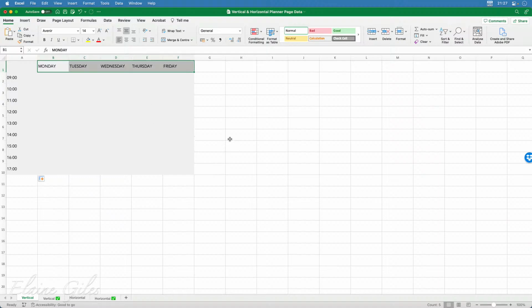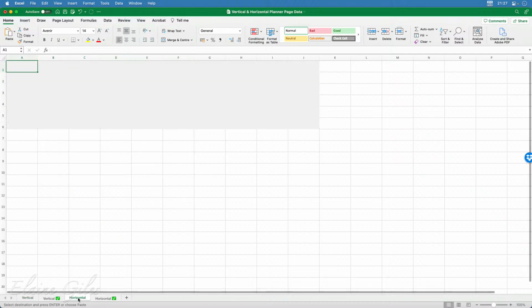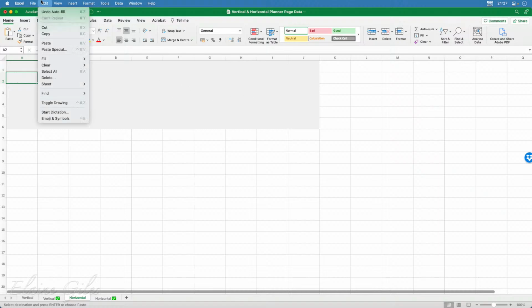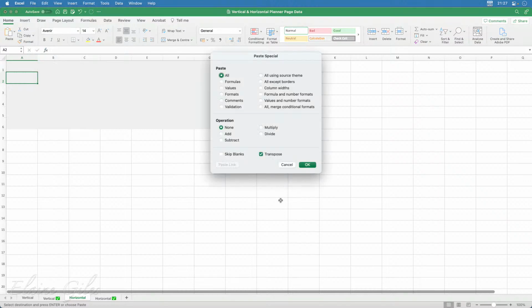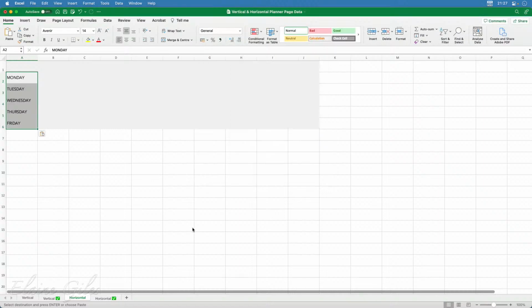If I were to copy that, you've already seen me copy it once and paste it into Affinity Publisher. But if I copy it in here and I go to horizontal and I am in A2, which is exactly where it would be in Affinity Publisher, if I were to paste, it would paste across. But if I go to paste special, I've got an option to transpose at the bottom. And if I do that, it pastes it downwards. I don't have to retype it. I don't have to copy it cell by cell. I'm just going to transpose it.